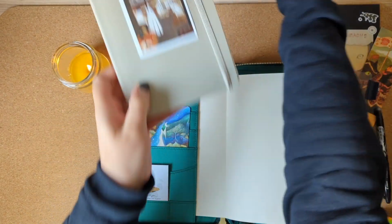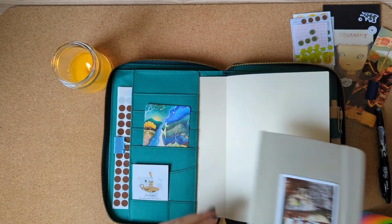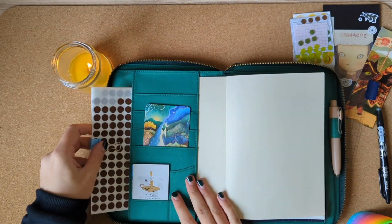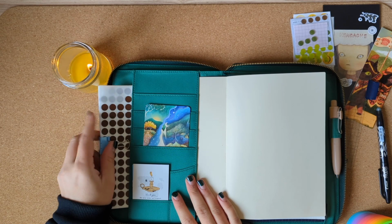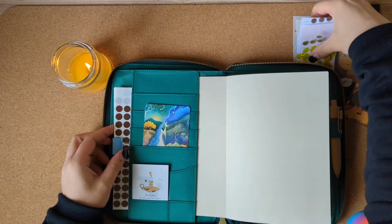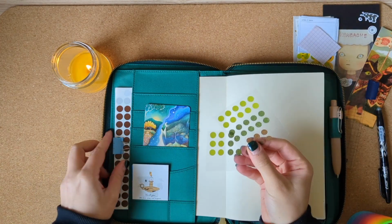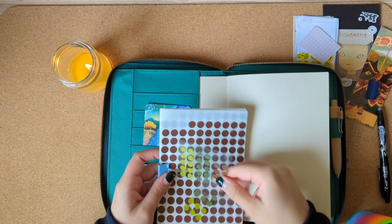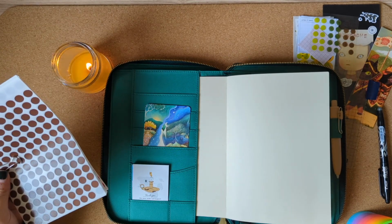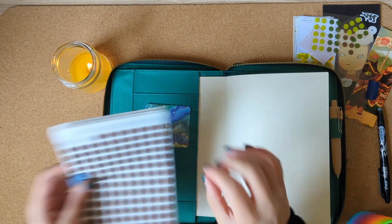The Moleskine that I used last year was a decent size, and I got on well with it, and it's got a bit of chunk. But I just like the fact that it's that bit bigger for longer articles. I've got dot stickers in here. They're quite big dots. I initially bought these for potentially using in the A6 and misjudged the size. These are the Stalogy ones that you see about. Those are the ones I use in the A6, and you can see how much bigger these ones are. They've come in useful for the Commonplace, and because the pages are that bit bigger, it doesn't look too unsightly.